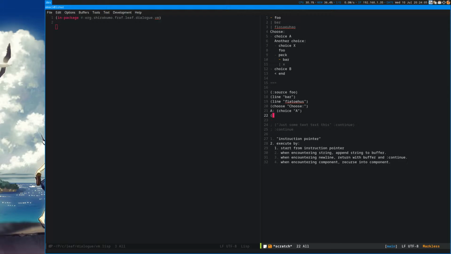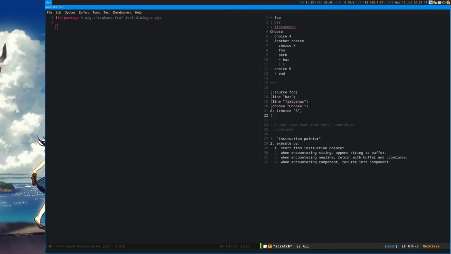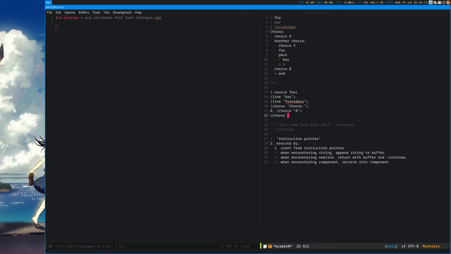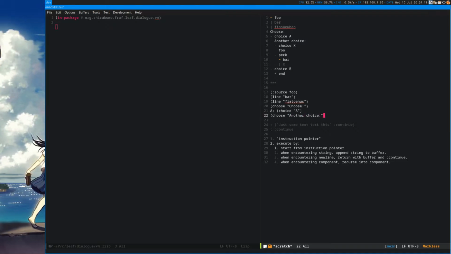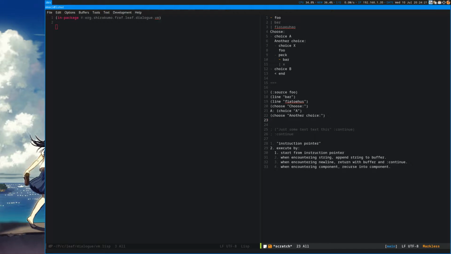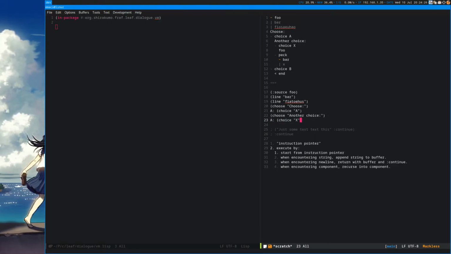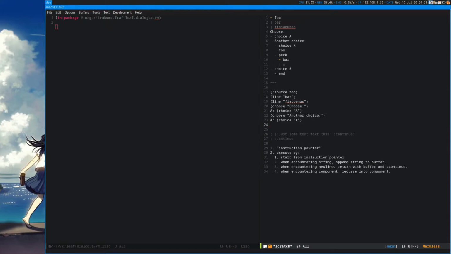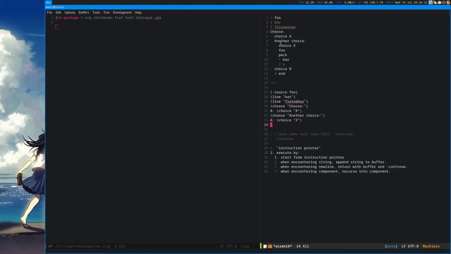And then actually, in this case, we can always linearize it pretty easily, I think. So we add choose. Let's copy that.